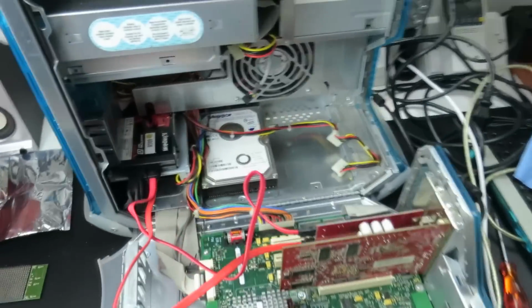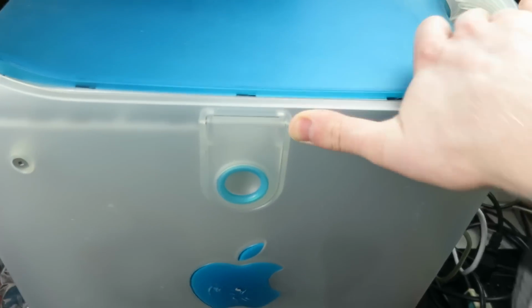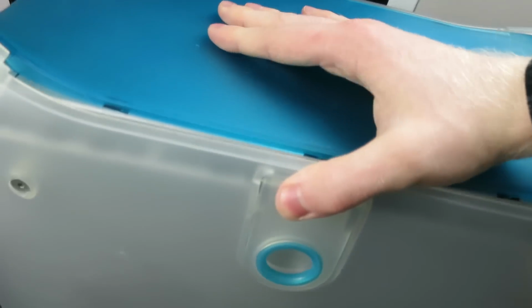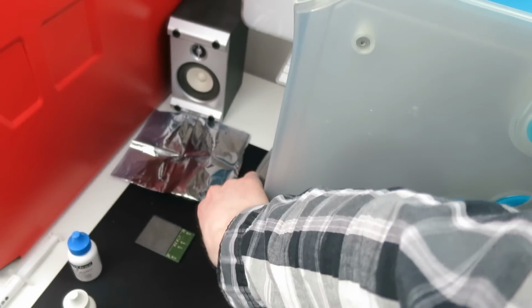I have no idea if this monkey is going to boot, but all we can do is give it our best shot. So let's close her up. And yes, this is going to be rough camera work to the best of my abilities. Close her up. There we go. Move the tripod out of the way. We'll give it some juice and we'll see if it boots up.